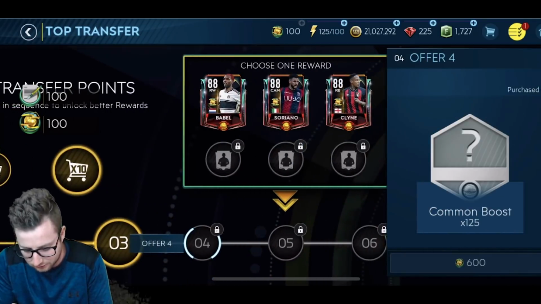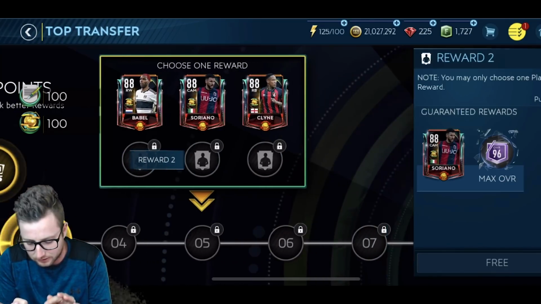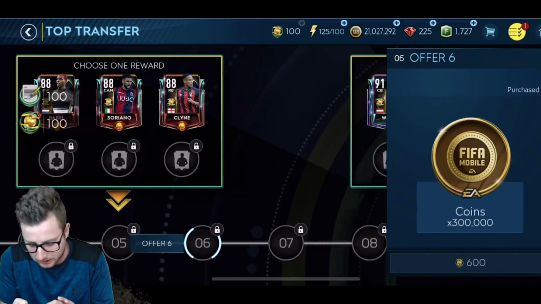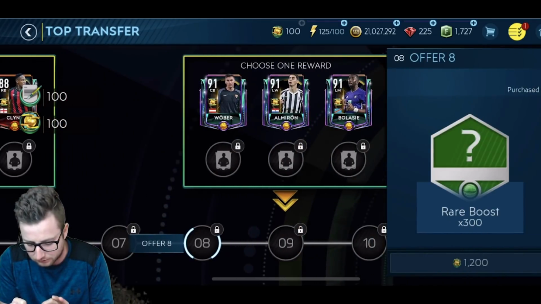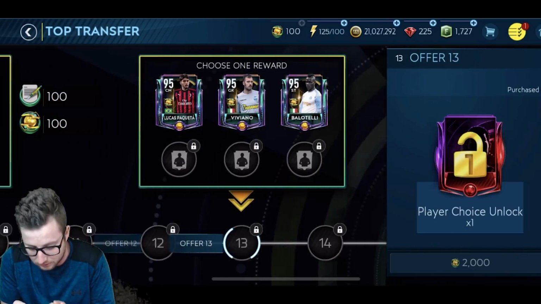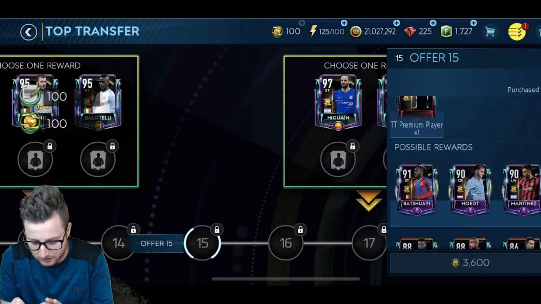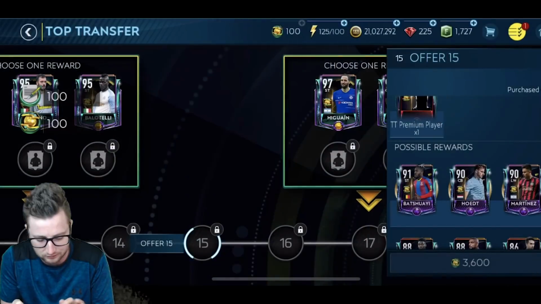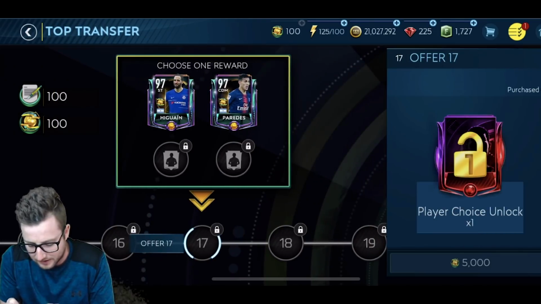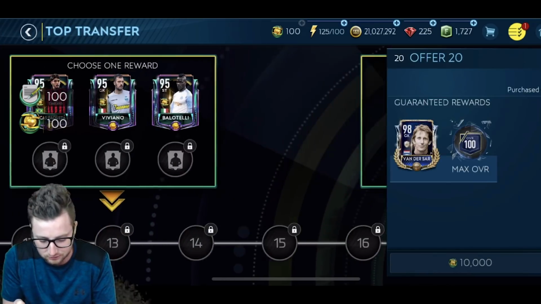And then again, 25 contract points, some boost. This player unlock means you can pick which player you want to get out of here. So you can get one of those 3 players, and it unlocks the reward as well. So then when you go along, you get 300,000, 50 contract points, 300 rare boost, another player unlock, 100,000 training, 200 contract boost, the epic boost, another player, 2 million coins, a premium player, so obviously one of these kind of fancy card arts that you can see where it shimmers and all of those fancy things, 300 legendary boosts, and then the next player unlock, then 500,000, then 1,000 contract points, and then Van der Sar at the end.